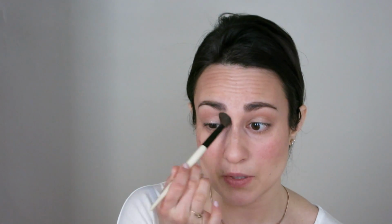I'm going to pat a little bit of the Gold Twinkle all over both lids with the Real Techniques Domed Shadow Brush. I feel like you probably could intensify this shadow if you applied it wet, but I quite like it just kind of brushed over the lids like that, very effortless. I'm gonna go back over and quickly do a little additional blend.